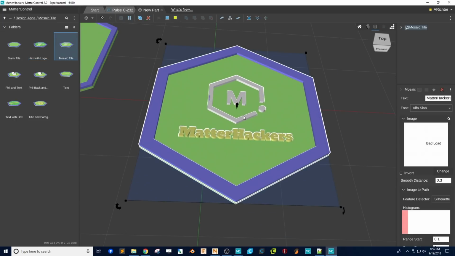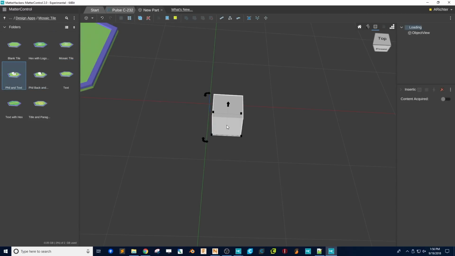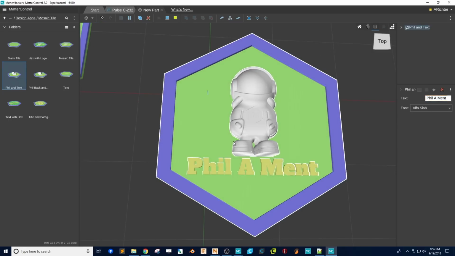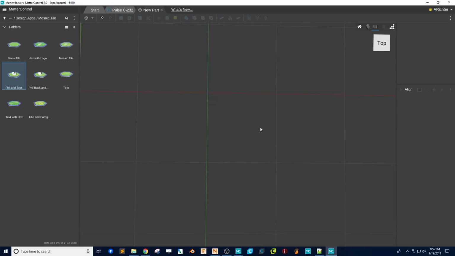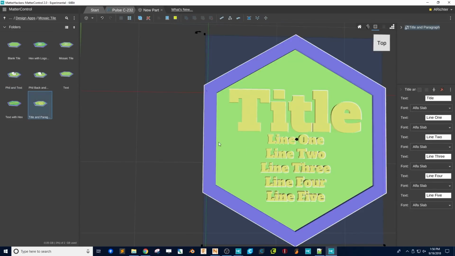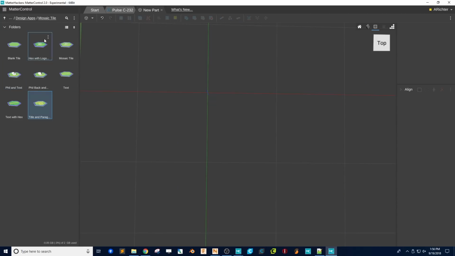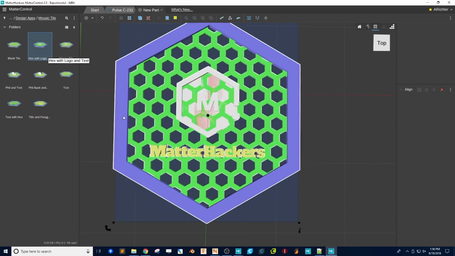Or you have the original where it's just the logo and the text, which you can of course change the logo to something different, change the text. This one you can just change the text to say something different. We've had a couple in the office like Chill Fill or Gill Fill, just adding fish or things like that to it. And this one's just kind of neat because you can come in here and change it to say maybe your family name and list your family members and have that hanging on the wall here.